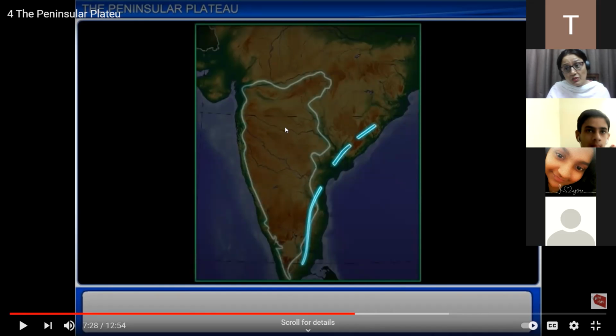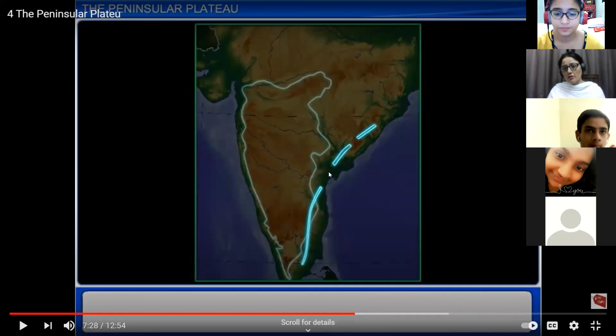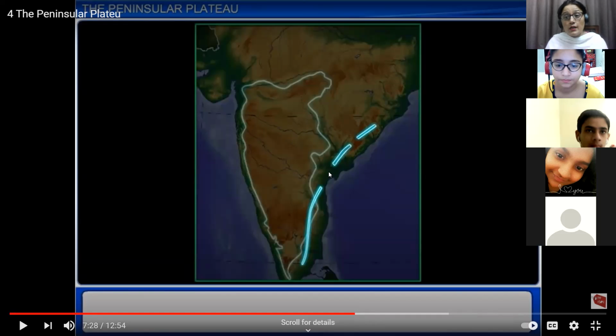Now question is why they start moving towards the eastern side? Because of the slope of the area. Slope is toward this side. ठीक है, here height as she has given, I have told you 1600 and here height is 600 meters. So जैसे rainfall would take place, river water would start moving toward this side. इस तरफ आना शुरू हो जाएगा. And whenever river water will move, it will start eroding the area. जो भी रास्ते में पत्थर वत्थर आएंगे, it will start eroding the area. And due to erosion, Eastern Ghats have become discontinuous. Got it? Eastern Ghats are discontinuous because of the erosion done by Mahanadi, Godavari, Krishna, Kaveri and their tributaries.